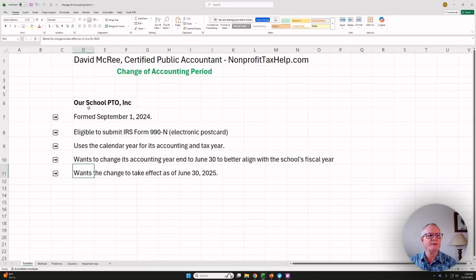In this example, our school PTO was formed in September 2024. And after 2024, it filed its 990N. It was eligible to file the electronic postcard. And then the directors got together and they said, it would be better if our accounting year matched the school year.